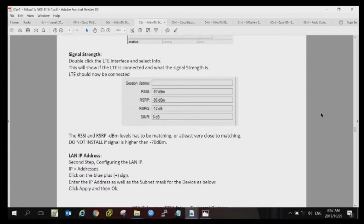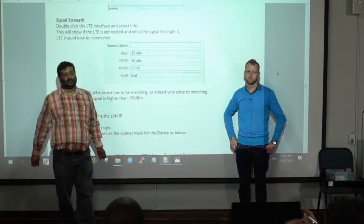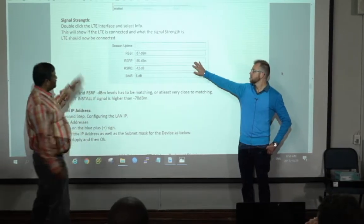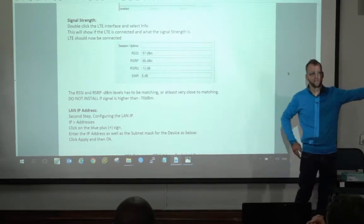Yeah. As we said, minimum around 35. Once you get that at its peak, you start adjusting for that. So you might have to pick that up a little bit to get this close to this. So wherever you get the best signal there, but closest to this figure here, that's your ideal. No, because this has been taken with the unit being installed over here.